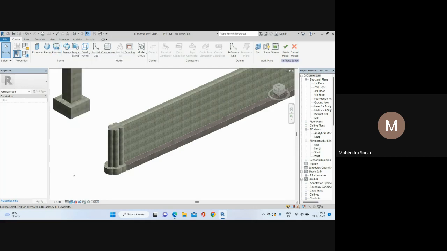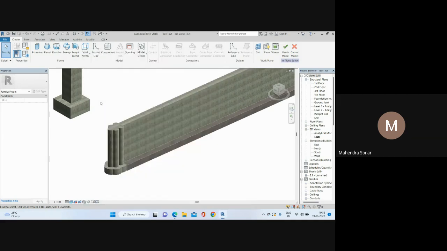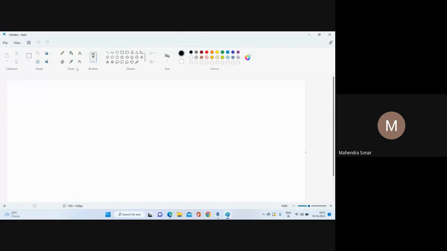If we think from a structural point of view, I will just share one paint. Suppose I want to create some tank here, a circular tank with a hopper, meaning my tank shape is like that. So this is my wall. Sorry. What I do is add a rectangle. So this is my vertical wall, and this is also a vertical wall.